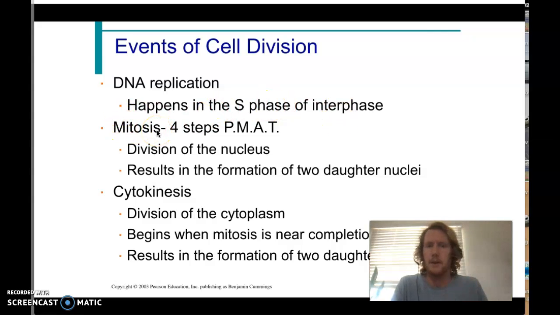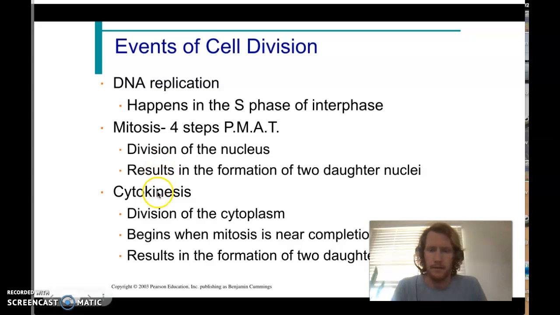Mitosis, there's 4 steps in mitosis. There's an acronym we use, which is PMAT, P-M-A-T. That'll help you remember the order of these 4 steps. So I would write that down, P-M-A-T, and then as we're going through it, you'll realize what the acronym stands for. This is the division of the nucleus itself. Okay, so the nucleus has the DNA in it. It has to split, separate, and then new nuclei form so that you can have 2 different cells, and that process is called mitosis. Okay, so that's not the entire division of the cell.